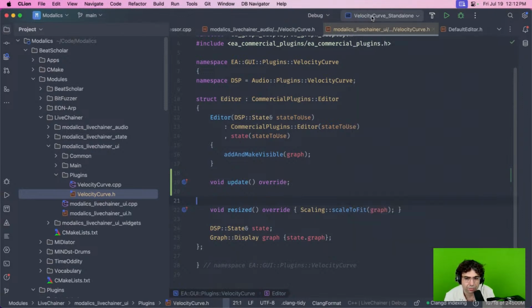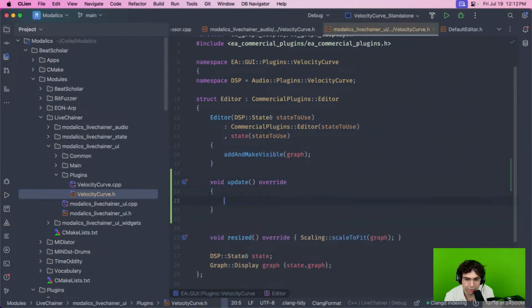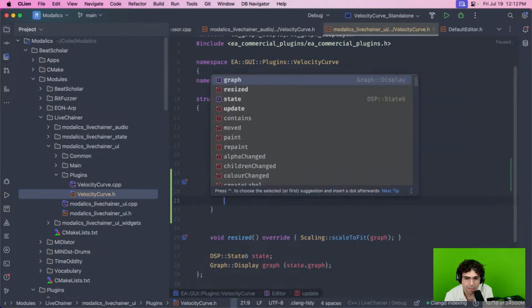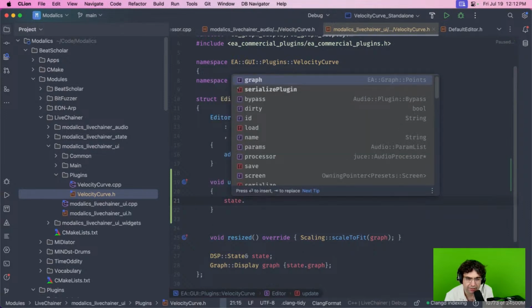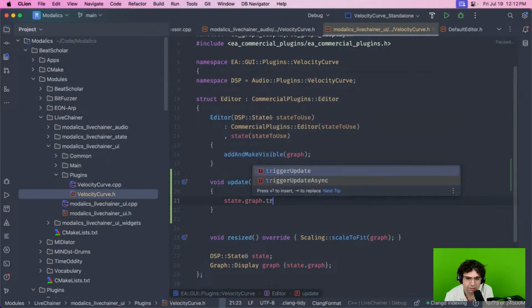Standalone. All this needs to do is say, I can probably just do something like state graph trigger update link.